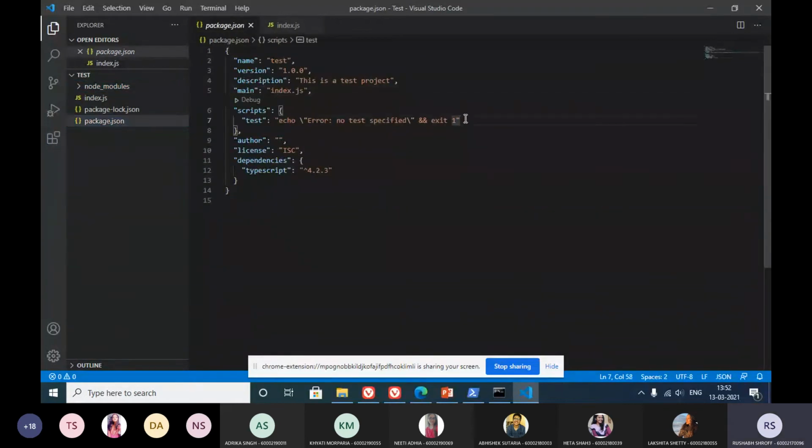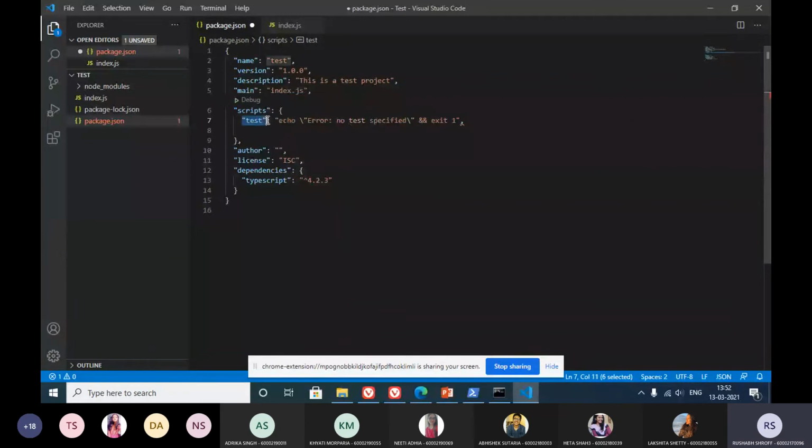To use TypeScript, we have to create a configuration file, which is used by TypeScript to transpile our TypeScript code into JavaScript code. To create that config file, we'll write a command inside our script tag. Whatever command you type over here, this is a key and this is the command.